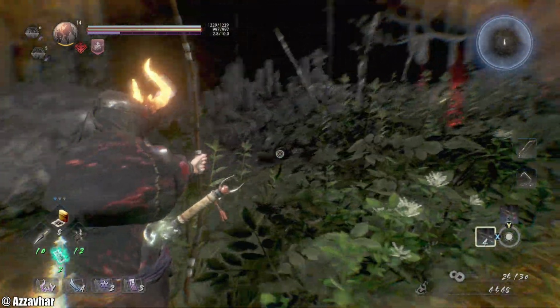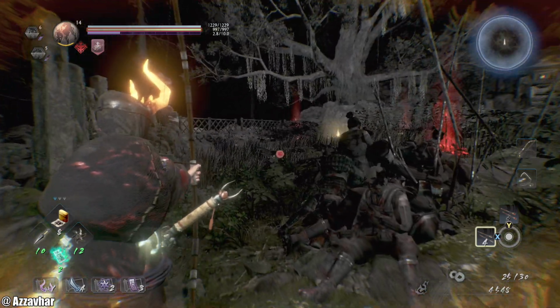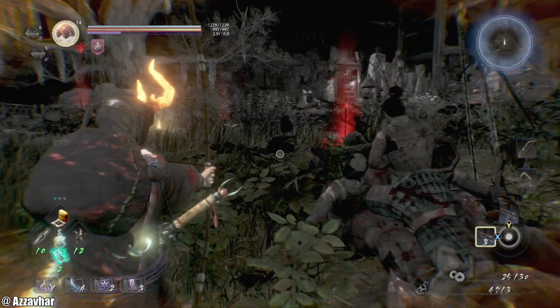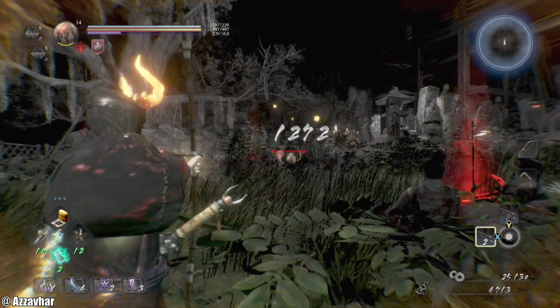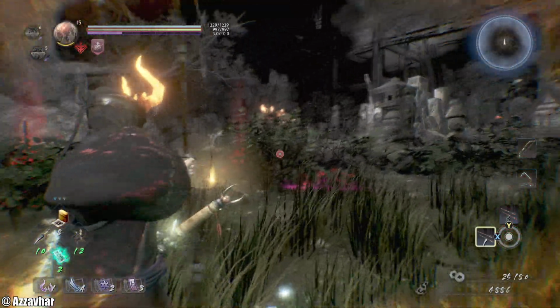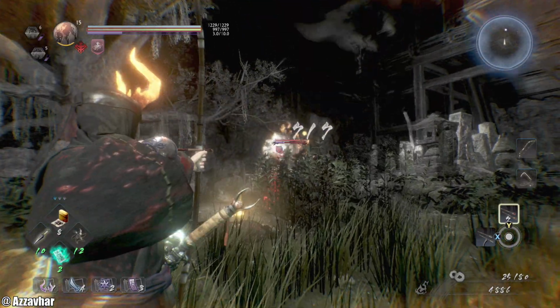I think there's some enemies knocking about in this grass and stuff, so just watch out for them. There's one there, apparently we got a headshot, so sounds good to me, I'll take it. There as well, that should take him out. Just keep in mind that we are in a dark realm at this point, so the yokai are going to be stronger, a lot stronger.